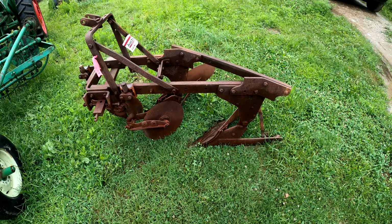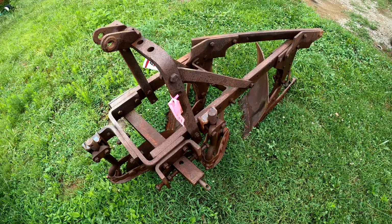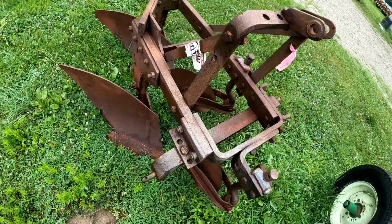All right, if you guessed another plow, you were right. This is a two bottom 3241. And since we put that other one back to three bottom, I thought it'd be nice to have another two bottom. So this one is in pretty excellent shape, really, with the coulters and everything.